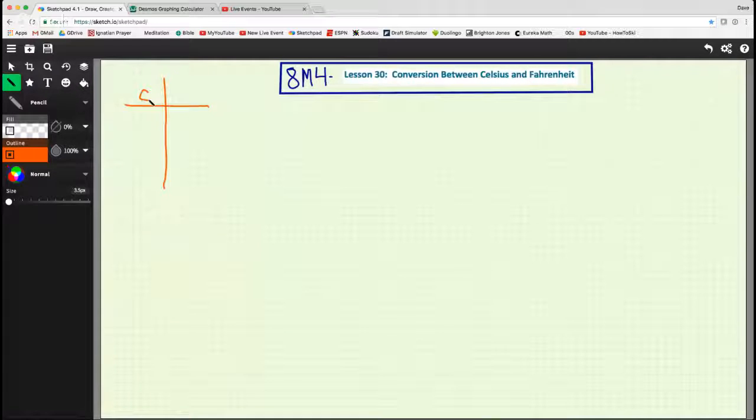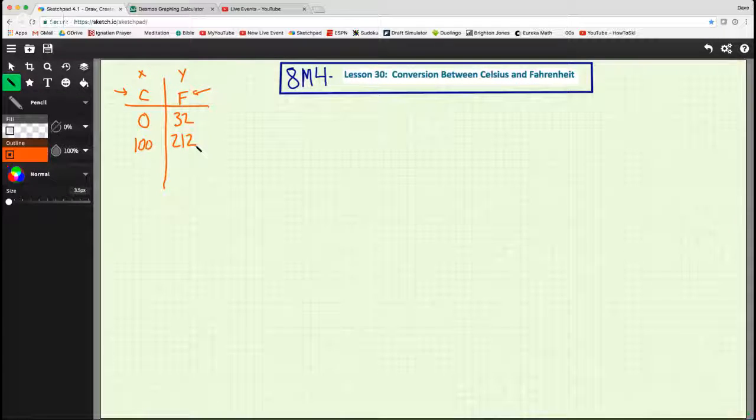We said our Celsius and our Fahrenheit, and this is X and Y. This is an X and Y chart, but we're going to use Celsius and Fahrenheit because we know what these X's and Y's represent in this case. So we're going to say 0 and 100 correspond to 32 and 212.